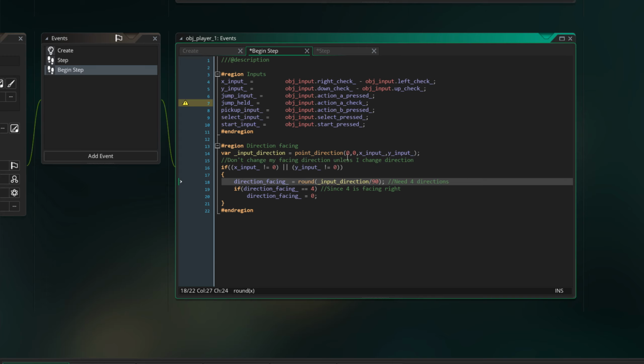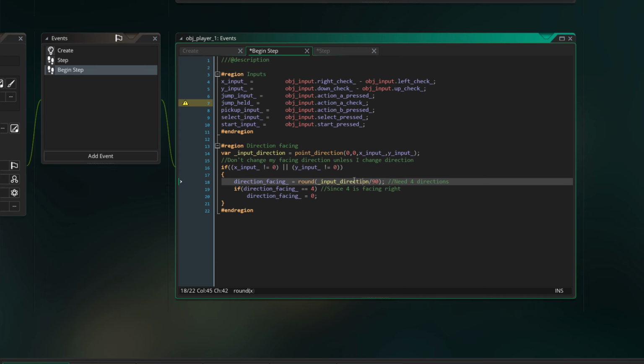So don't change my facing direction unless I actually am moving. So if my X input or my Y input does not equal 0, then don't do this. Direction_facing is equal to round the input direction divided by 90. So this would give us our enum, so to say.